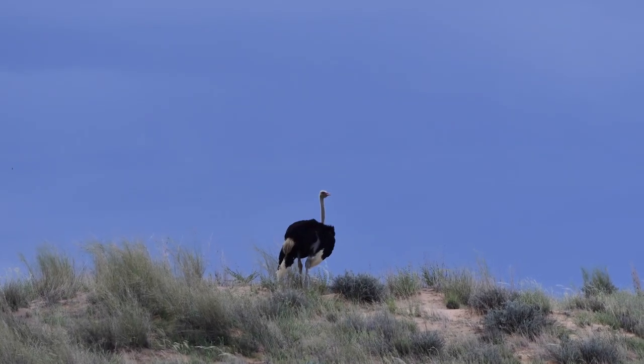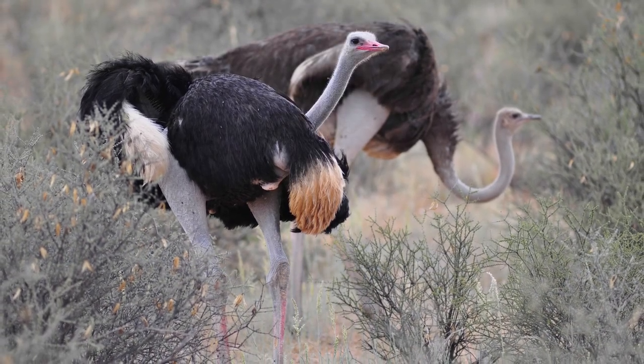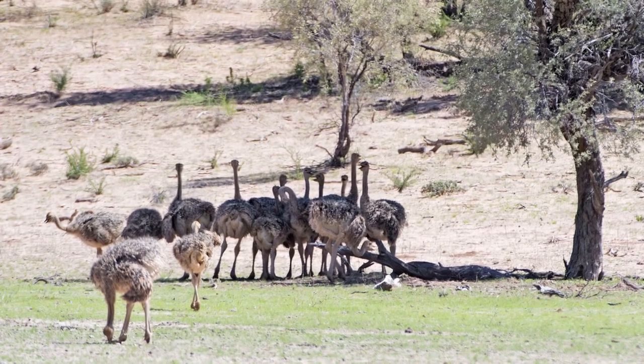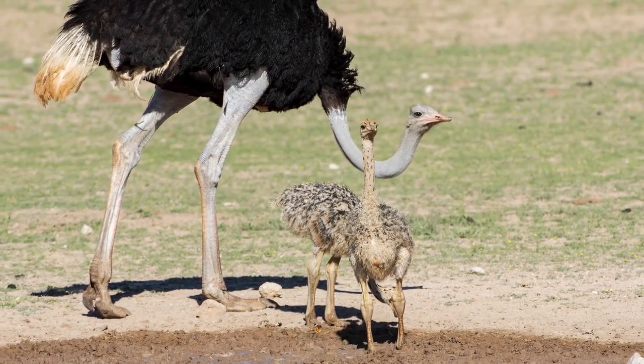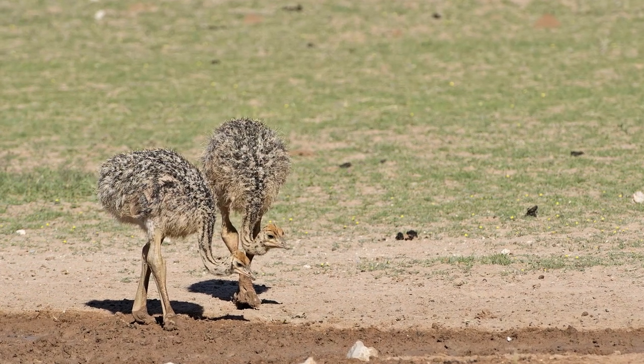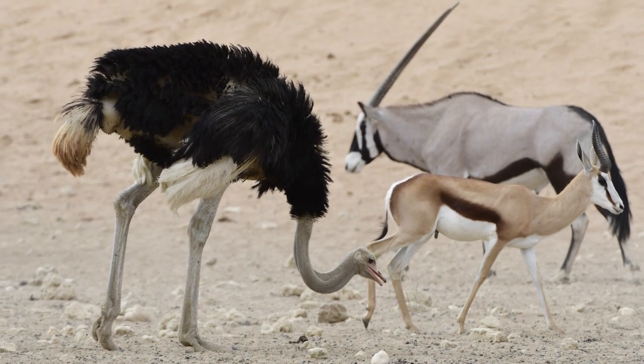I think that was the first ostrich winner. It also presents a nice opportunity of the ostrich walking in dunes because it is well suited for desert conditions for various reasons. And over two seasons, these are the images that we got. You can see in some of the images there are ostriches with 13 to 16 chicks. And in some of the images you'll have only two chicks walking with either the male or the female. The chicks are quite cute little things, so they present a different type of photographic opportunity.